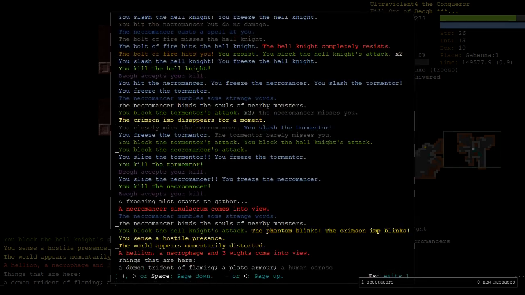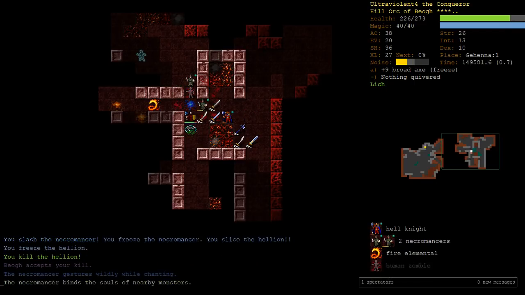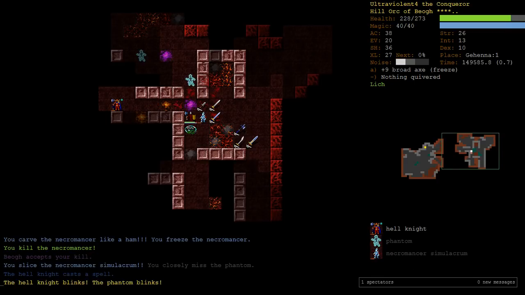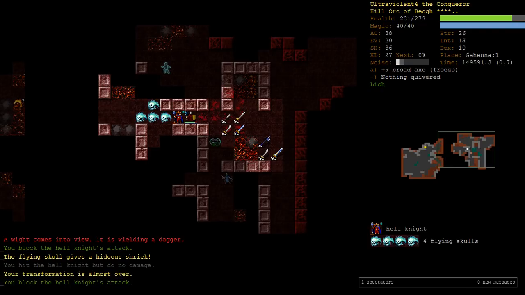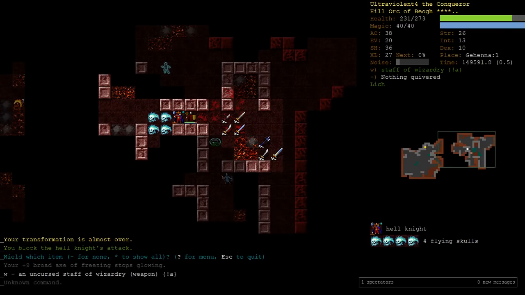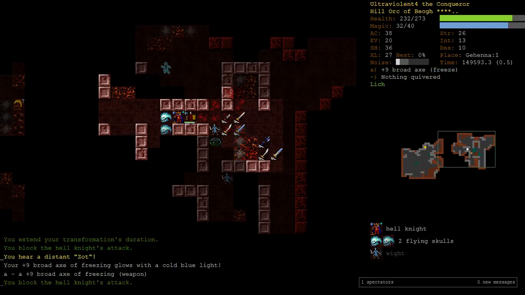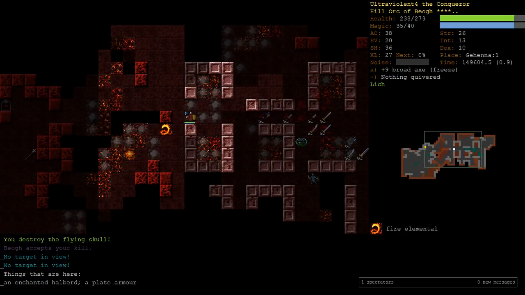What was that one? That was the hell effect. Okay, I'm being very aware of any force mores because they might be telling us that our lich form is about to run out. Like that. Your transformation is almost over, so we want to wield our Staff of Wizardry. Okay, we extend our transformation, good. I don't think we need to put our intelligence ring on while we're in the middle of a fight.